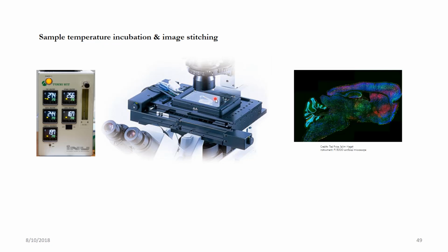And if you have a very large field of view that you want to image, with too many cells that you want to see in a very large sample like this, then what you can also do is image stitching. Meaning you acquire one area like this, one area like this, and you can automate the entire microscope to acquire the entire field and then stitch it together for you. So this way you can get the entire field in one go.